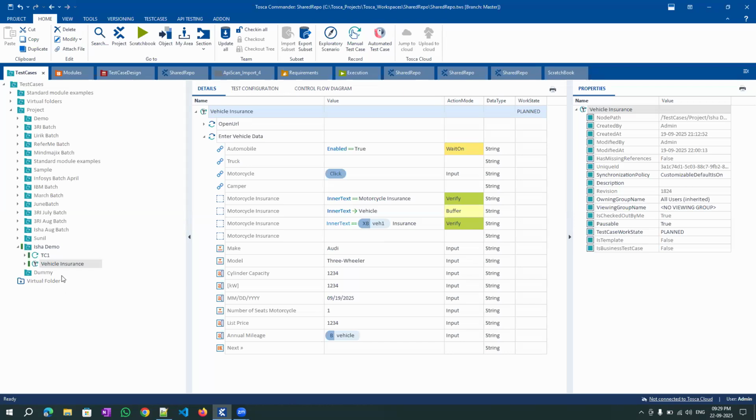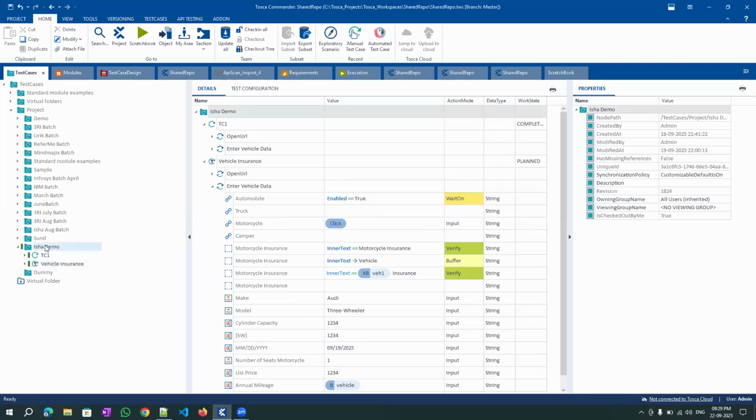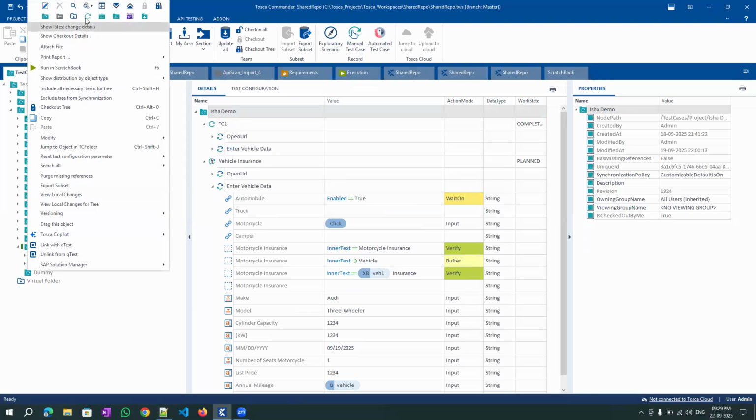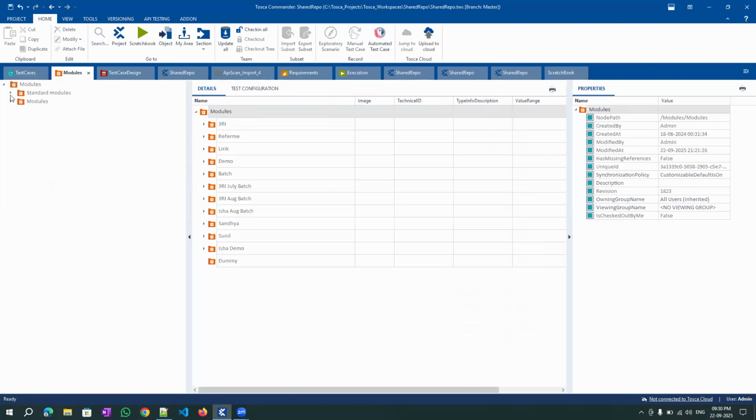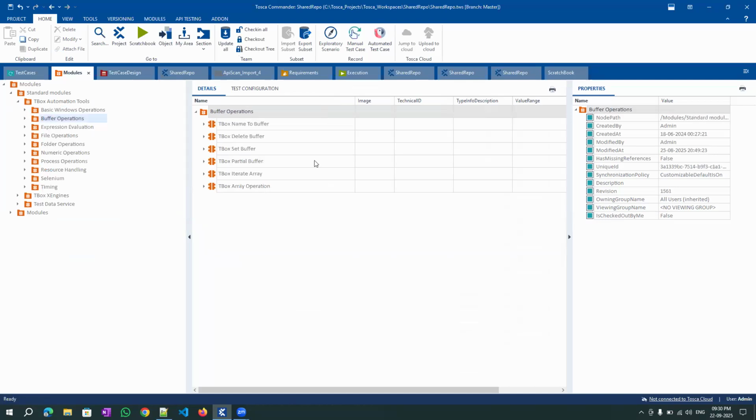So let me create a new test case. I will do a right click over here and name it as buffer. I will go to the module section, standard modules, TBox engine, and under TBox automation we have this buffer operation.